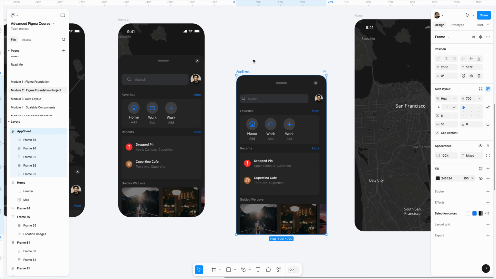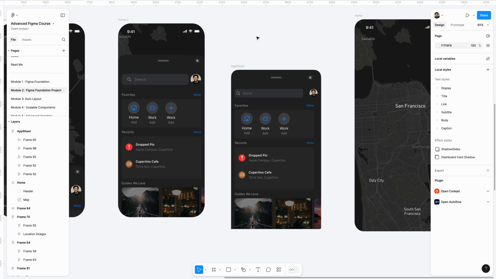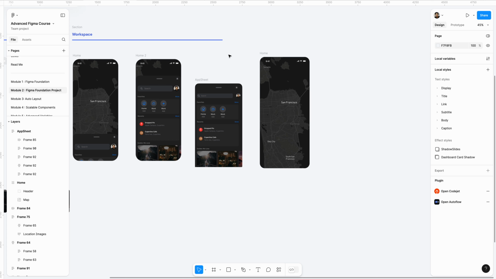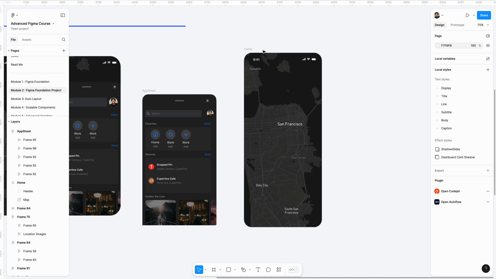So we have this app sheet here, and if you are stuck, feel free to ask during the live sessions. And also, if you are not able to accomplish it, just make a frame with the sheet and create this quick prototype for you to feel a little comfortable with Figma. If you didn't get this exactly right, that's okay. I want you to just feel comfortable using different tools and looking at the panels and everything from here. So do your best and try to create this. And if you're stuck, feel free to ask questions.